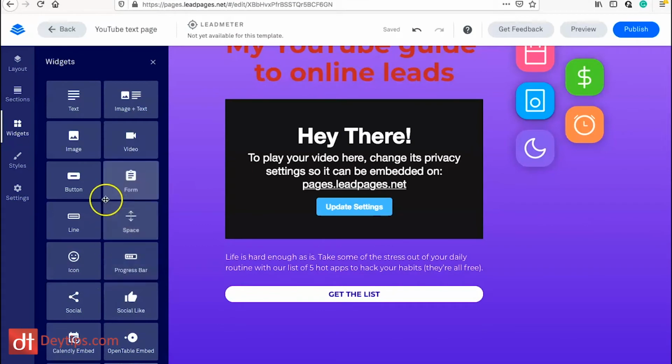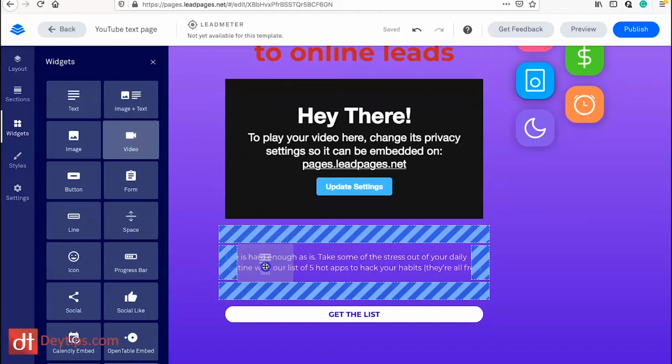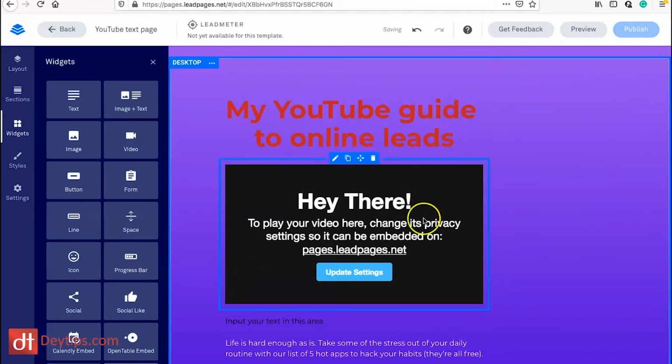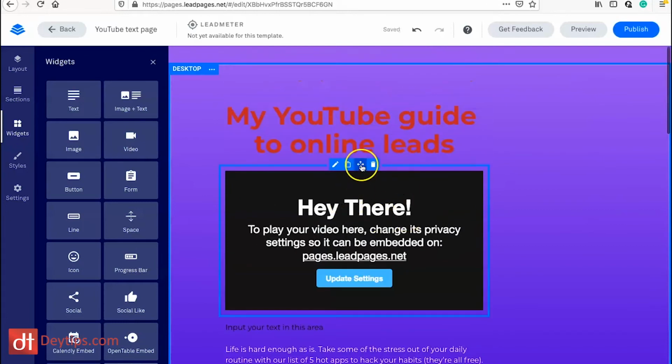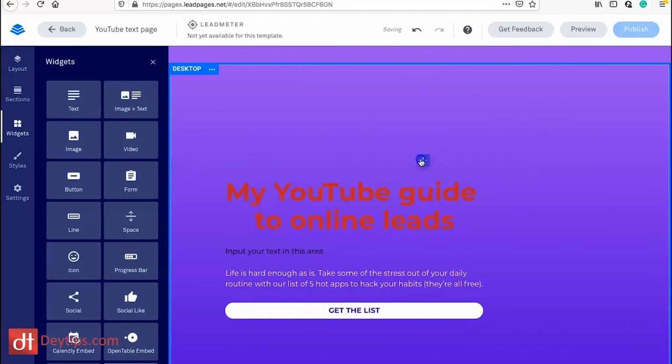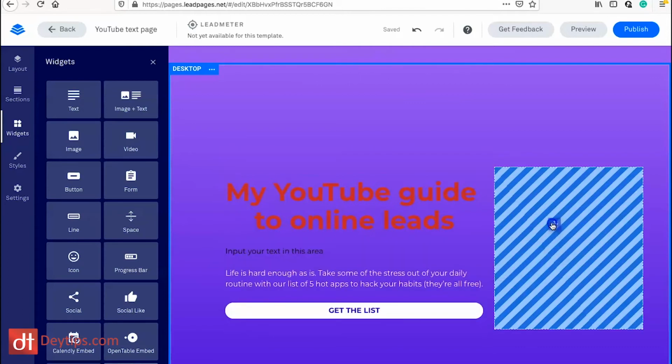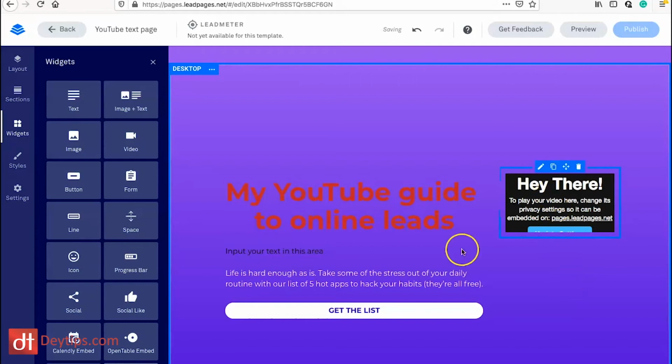So that goes the same for any widget you wanted to add. A text widget, you just drag it and drop it wherever you want. The widgets here, if you wanted to get rid of them, you just hover over them and you can delete. You can also change where these widgets are by using this drag feature here, and you can just drag it wherever. Again, when you're dragging it across the page, if you're dragging it to a place where LeadPages doesn't want you to drag it, then there's nothing there, so you can't drop it there. But if you're dragging it to a place where you can drop it, you will see these little boxes where you can drop. And if I wanted to drop it here, then boom, my video goes there.